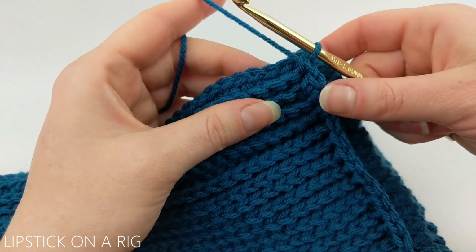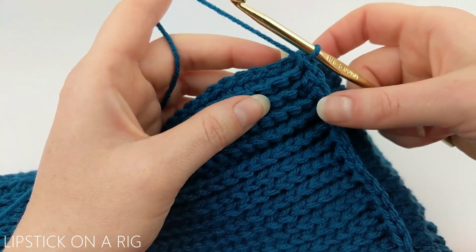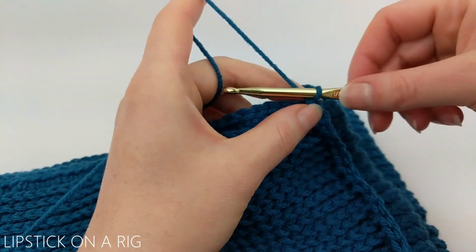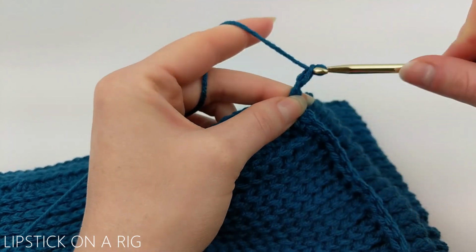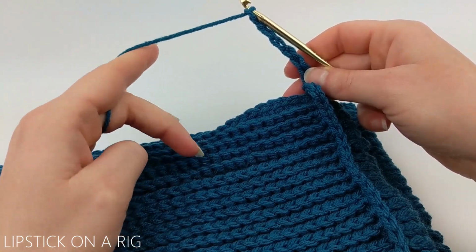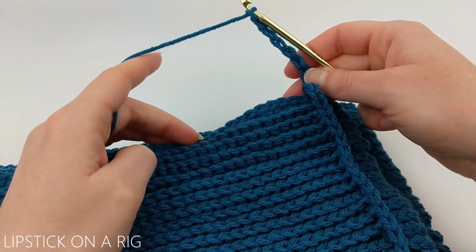And again, you want to avoid working in your last row. So from here, you're going to place your chains. So for me, that's 12 chains. And now we're just going to repeat the steps for the second basket in our third basket.